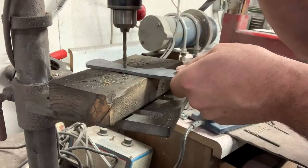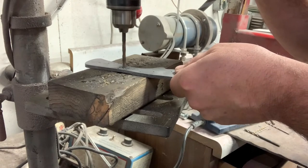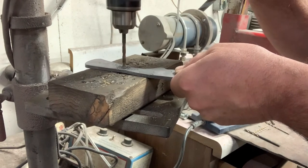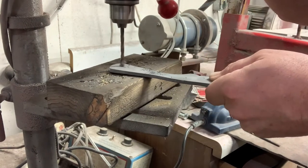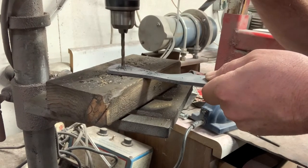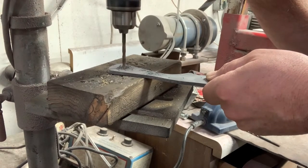Hey, this is Jason with 4W Knives. This is a part two video of a bull cutter build. If you haven't seen the first one, go back and watch it. I did this with a steel ball bearing that was given to me, and I had it forged out and annealed, and we'll see how far I can get along on this video. Appreciate you tuning in.